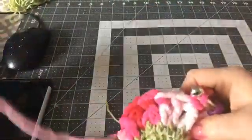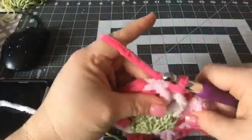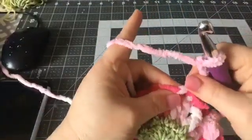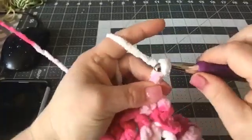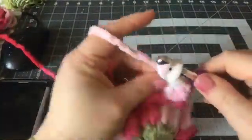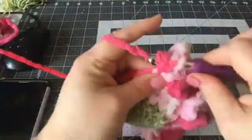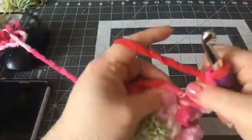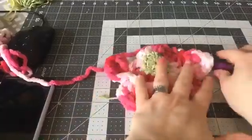We're making all the petals. So we're going to slip stitch into the next, slip stitch into the next, and then chain 3. 1, 2, and 3, right where we just slip stitched. Then do another double crochet, chain 1, a treble crochet, chain 1, then a double crochet, another double crochet, and then a slip stitch. Okay, and that's what it looks like so far. And you're just going to keep going around.